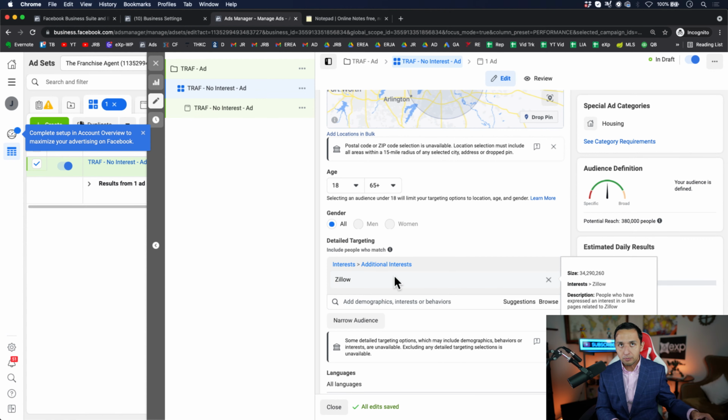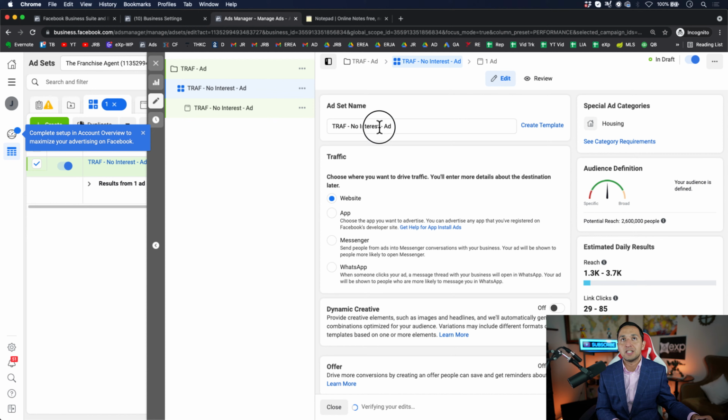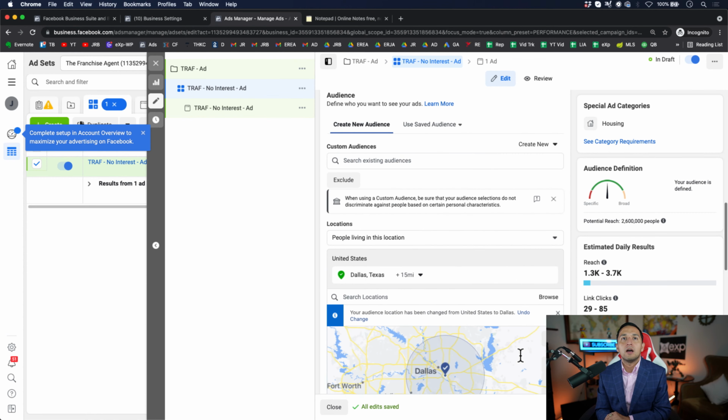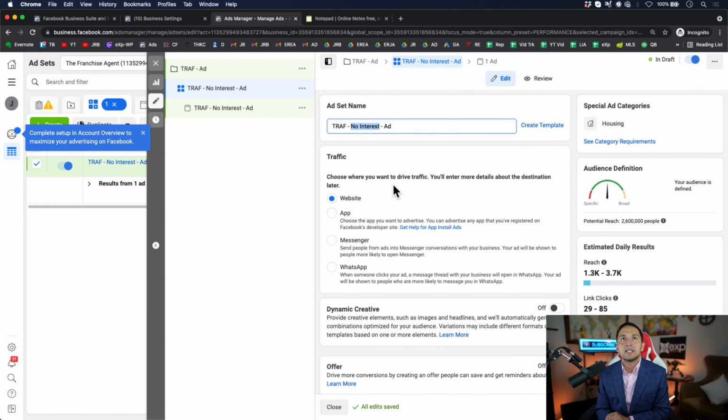Anyway, so I'm going to X out of this because I want my naming convention to be right. So really, that's the only naming convention that I do. I know where I'm generally going to market depending on my market. So my market happens to be Dallas-Fort Worth. So I know where I'm going to market most of the time, so I don't need to call that out.